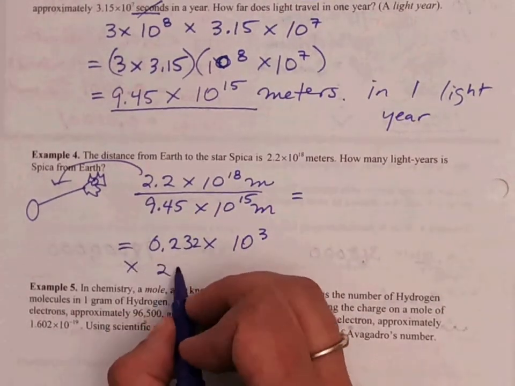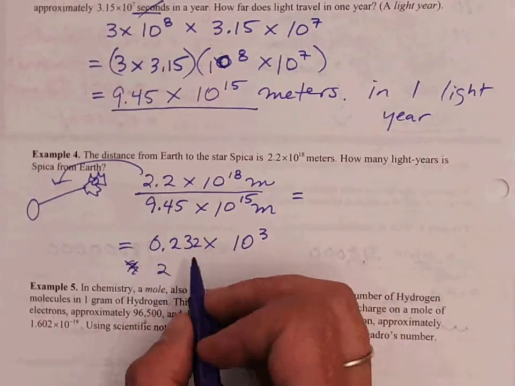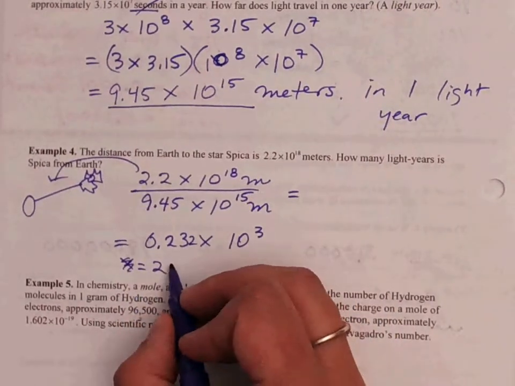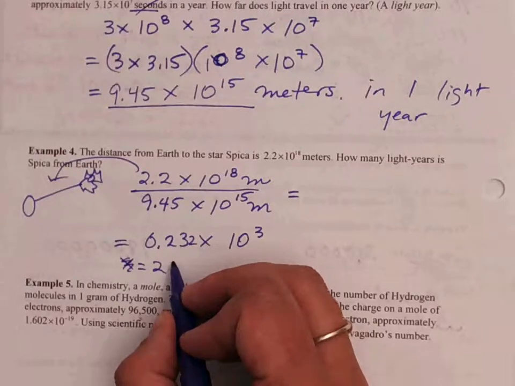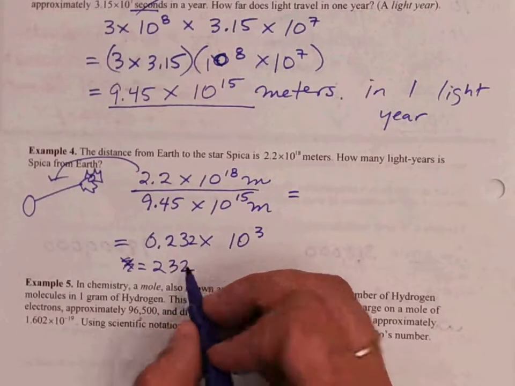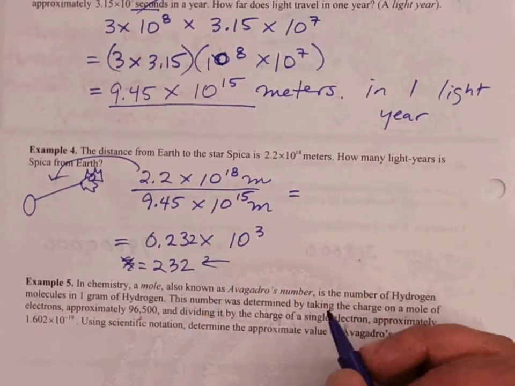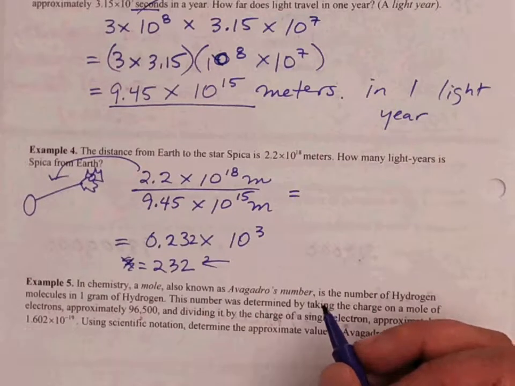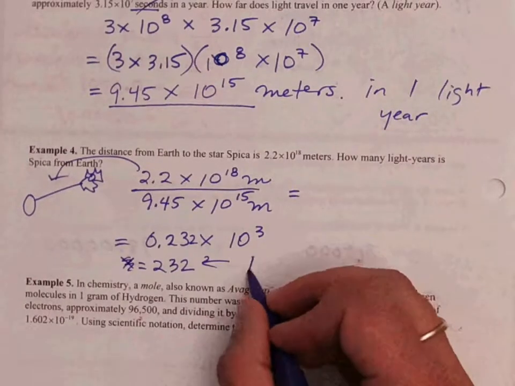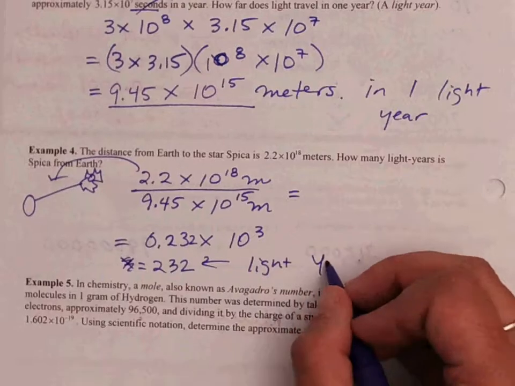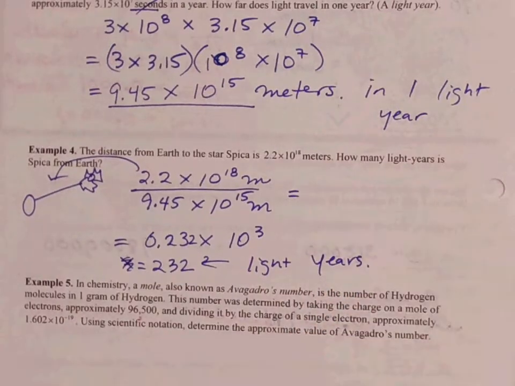Okay, so take this with a grain of salt. If we multiply that out, what does that give us? I'm actually getting the number, right? This would be how many light years? 232 light years is the distance. I don't know. We'll look that up.